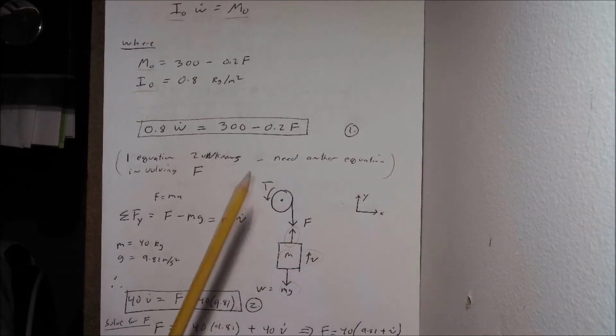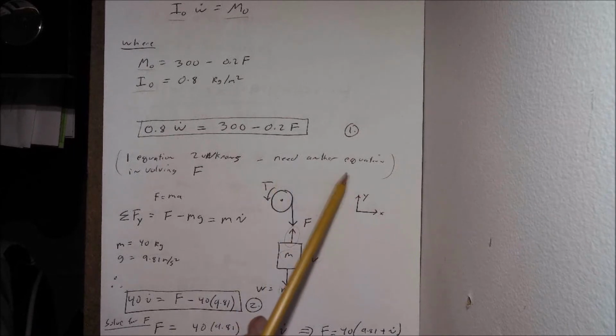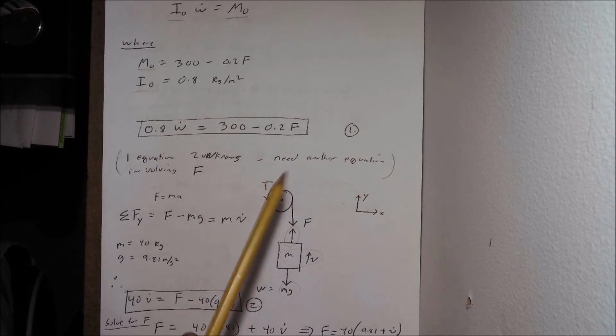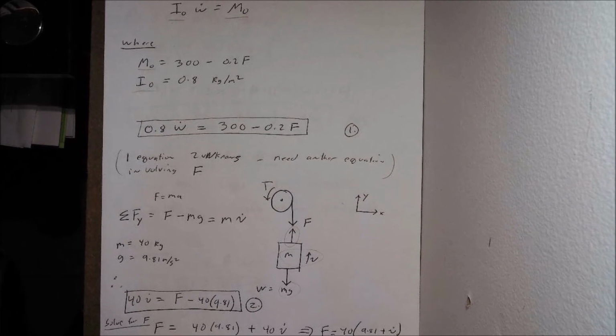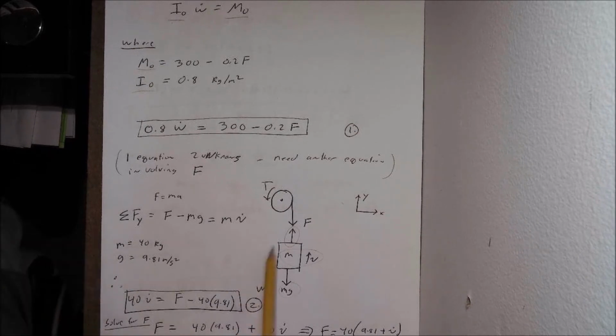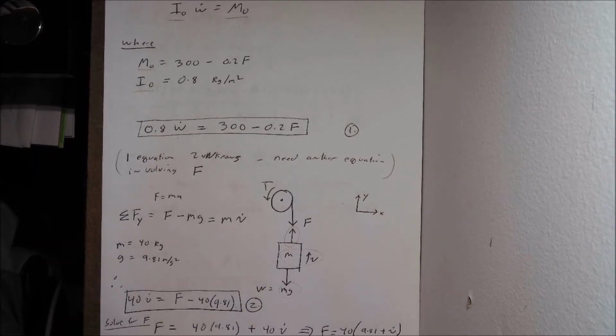So take a look here. I need something now involving our F. So what I can do now is go back to my free body diagram, do my summation of forces, Newton's second law, and come up with equations of motion based off my free body diagram. So that's exactly what I do.